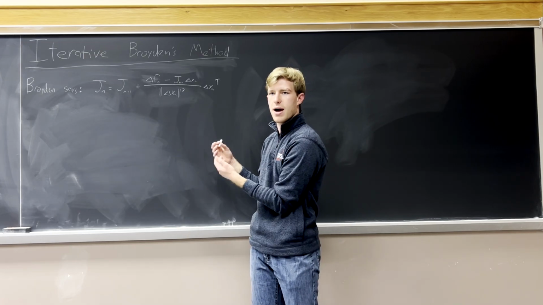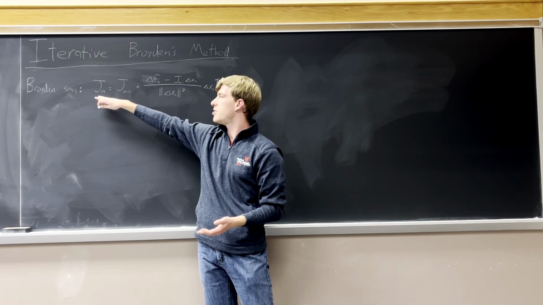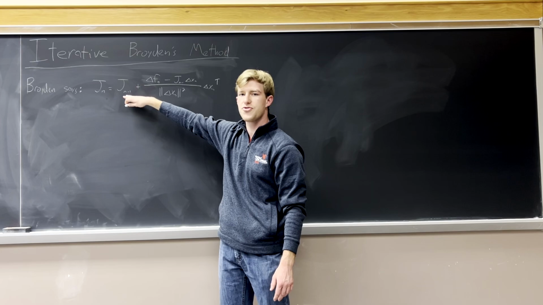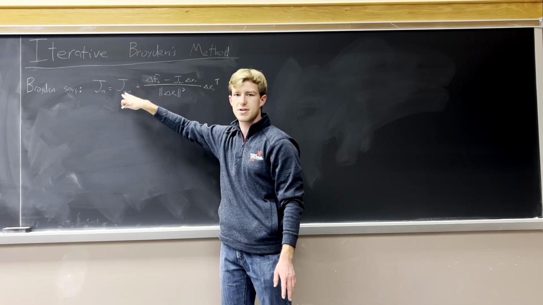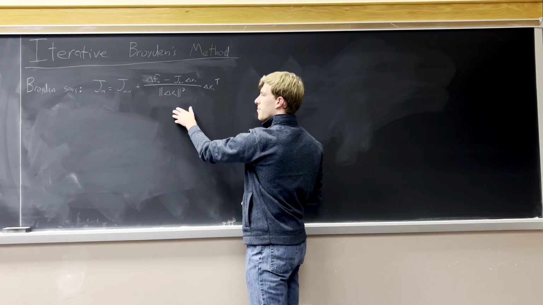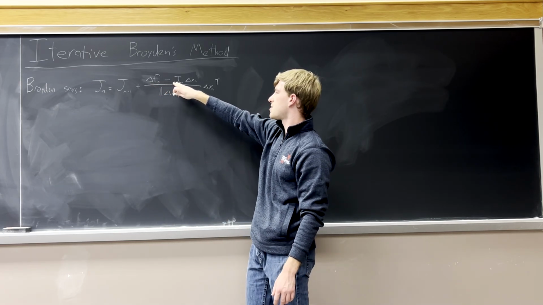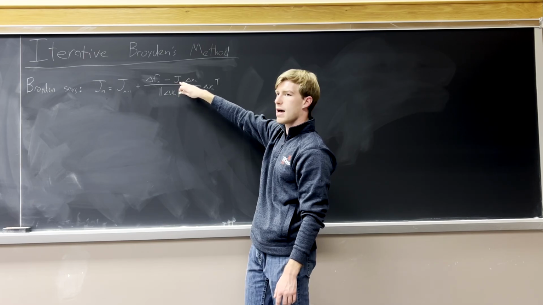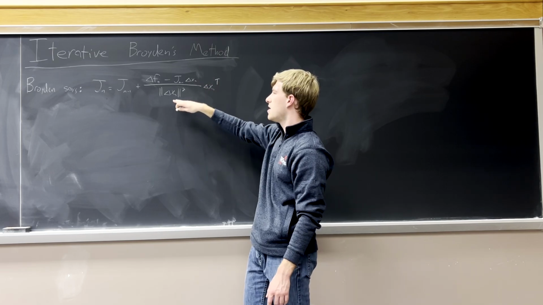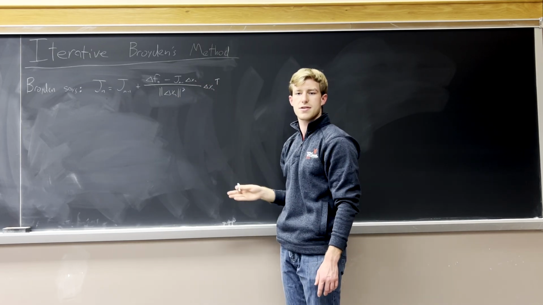So up on the board right now, I have Broyden's method, which tells us that a new and improved Jacobian Jn can be manufactured using an old Jacobian Jn-1. This n-1 tells us it's slightly less optimized and less accurate. And we're adding to it this big term right here, which is the change in the final values minus the original less optimized Jacobian multiplied by the change in our independent variables, our delta x, divided by our delta x squared multiplied by the transpose of our delta x.